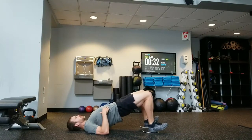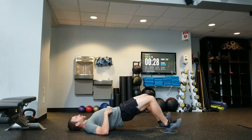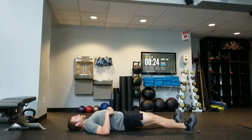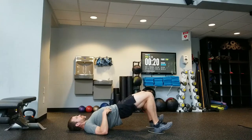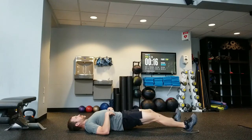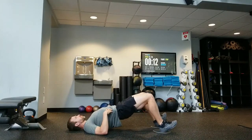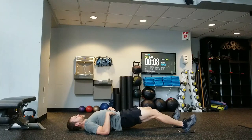And then from the bottom position, a couple options. You can try to keep the hips up off the floor while you drag your feet back. It's gonna make it a lot more challenging. Or you can keep your butt down on the ground and then just slide back up, make that easy, and then put more focus on the eccentric part. If you're really strong with these, spend more time on the bottom half of the movement. When your legs are getting straighter, try to slow that down, maybe add little pauses in there too. 8 seconds left.